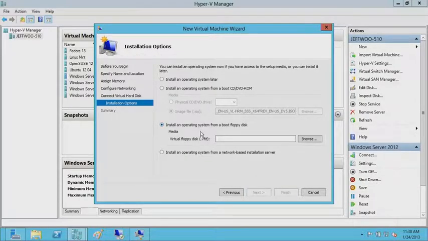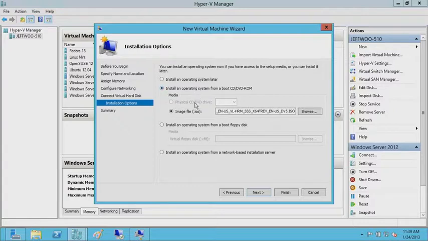If I choose to boot from a floppy disk, it'll change the boot order to start with the floppy disk. If I do a network-based installation, it'll do two things. It'll set it to boot over the network, but it'll also create a virtual machine that has the legacy PXE emulated NIC in there, and it'll set that as the boot device. So that's what's actually going on behind the covers.